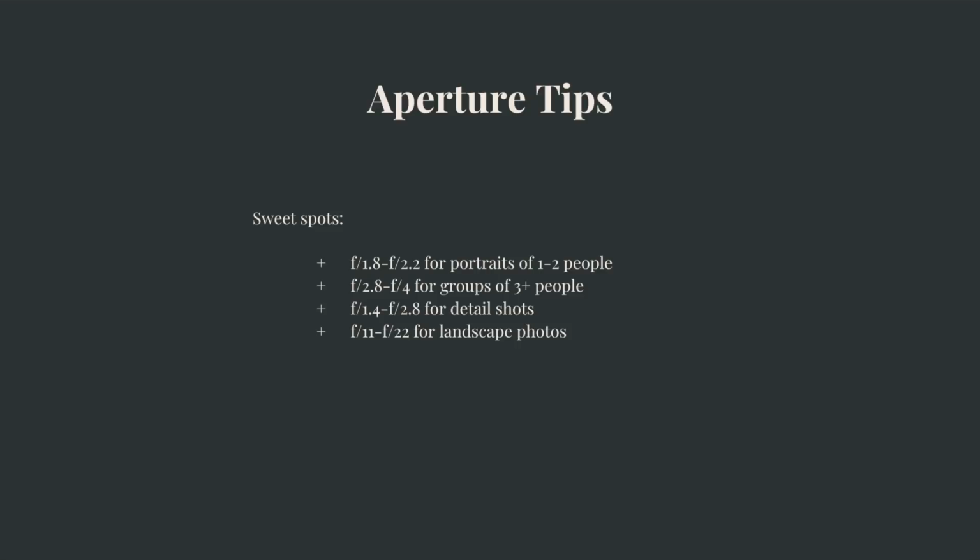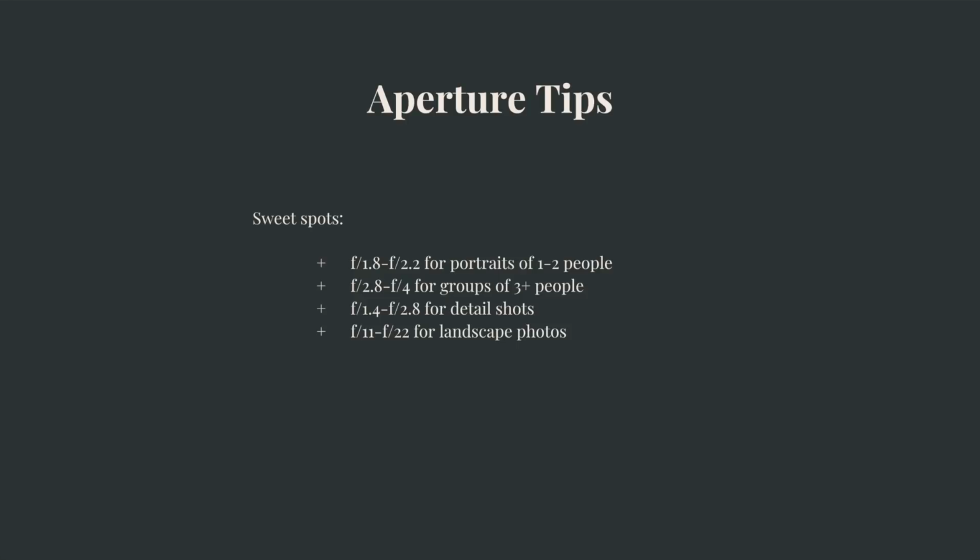If I am shooting portraits of 1 to 2 people, which is typically what I'm shooting, my f-stop is around f1.8 to f2.2. I try to have the rule of thumb that if I'm shooting one person, I'm around f1 point something. If I'm shooting 2 people, I'm in f2 point something. If I'm shooting 3 or more people, I'm in f3 point something usually. This is so that we can have more people in focus. We are opening up that plane of focus so that no faces are blurry if they're not all on the same plane. And then detail shots, I want the detail itself to be sharp, but everything in front of and behind that to be blurred.